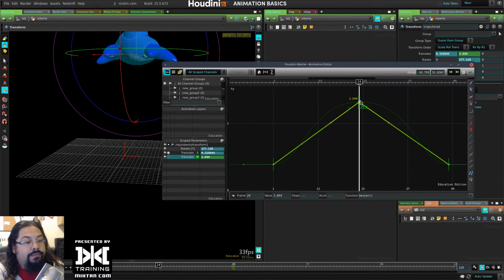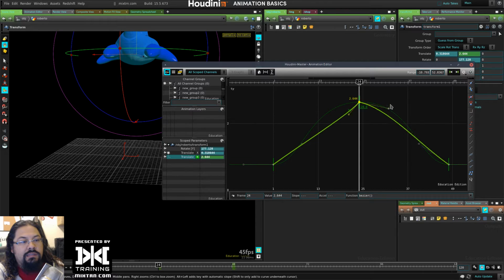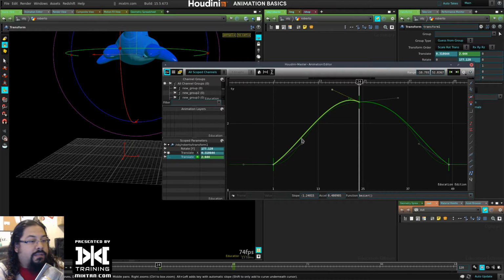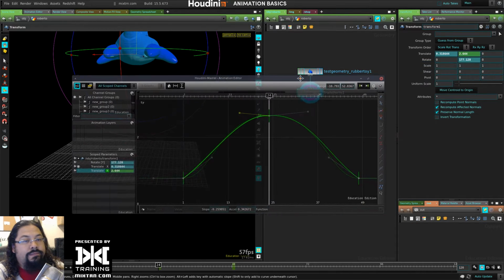And you can still make this round if you choose to. You can see this is still a curve, but the tangents, or the slopes, were just zeroed out, or it's just pointing to the previous and next keyframe to give you that linear curve there. But you could just make your curve as you want. You can see we can have linear start, but then something else at the end here. All right, so I guess this is pretty simple.